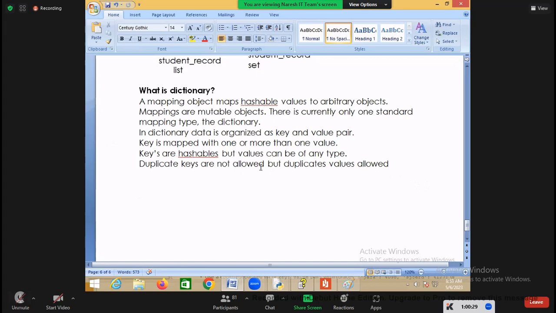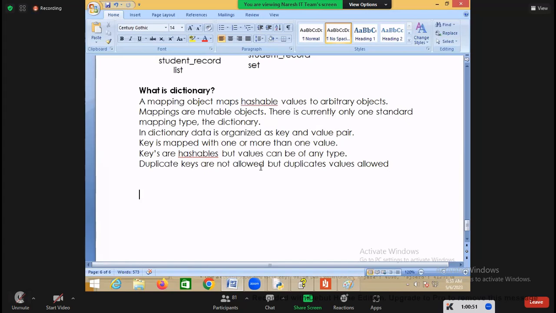In tabular format, how can you represent a table as which one? Dictionary. Table as a dictionary. What does a table contain? Rows and columns. Columns are what? Keys. Rows are what? Values. Columns are keys and rows are nothing but the values in each column.